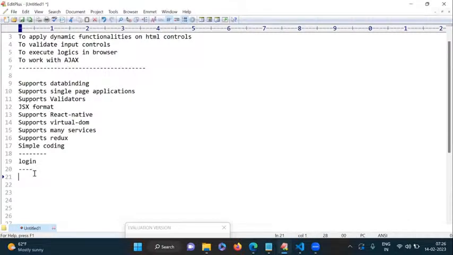So like that we have both client-side script and server-side script to develop the applications. As a UI developer, we are working with client-side scripts. Now, if we take the example of a login form, where we are using this React.js we are discussing, first of all, we have to design.